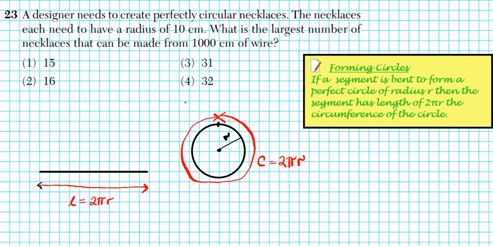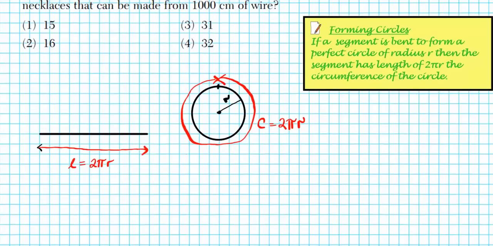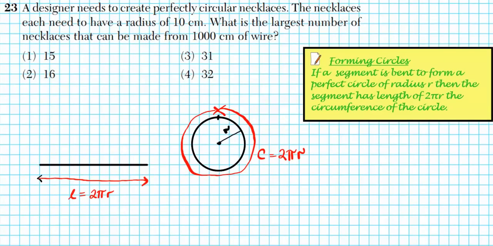Now let's go ahead and write down some formulas that will help us to solve this problem. We're going to be writing down some formulas concerning materials. So formulas, put it right here. We have a certain number of necklaces, a certain amount of material for wires, and also the length of each wire that we are going to be using to create each piece of that necklace. So the first formula we need is the basic one. The circumference of a circle is equal to 2 pi r, and that is also going to be equal to the length of each wire.